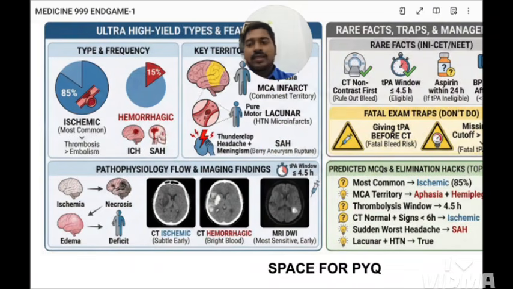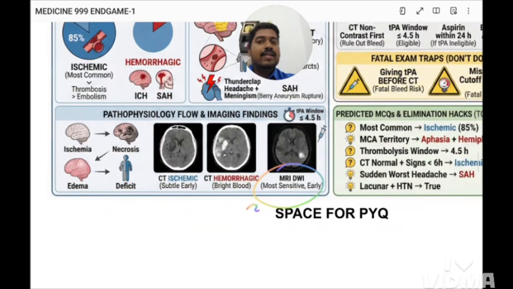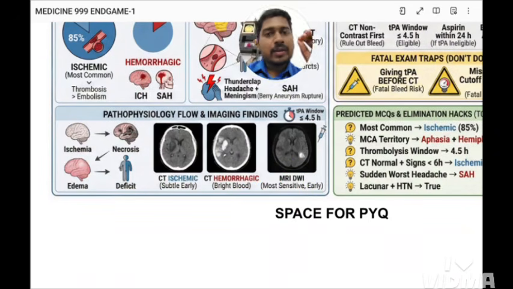Now, what are the radiological findings? See, first there will be ischemia, then necrosis will occur. Along with that, there will be cerebral edema, and then neurological deficit occurs. So initially on CT, there won't be any fine changes in ischemic stroke, because ischemic changes won't be apparent on CT. Initially there will be only subtle changes, but in hemorrhagic stroke, bright blood is seen, as a bright spot. Hence, the initial NCCT helps to differentiate whether it is ischemic or hemorrhagic. But for ischemic stroke, the diagnostic investigation of choice is MRI, that is diffusion weighted images. It is very important. Diffusion weighted imaging in MRI is the most sensitive, and it will show early changes also.